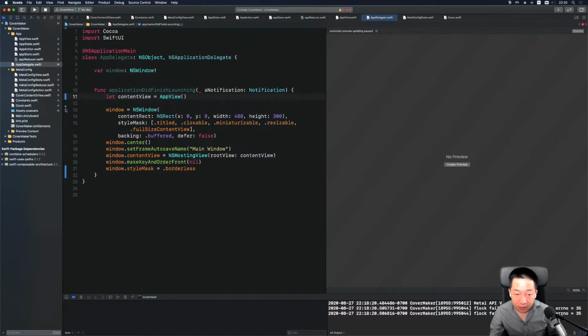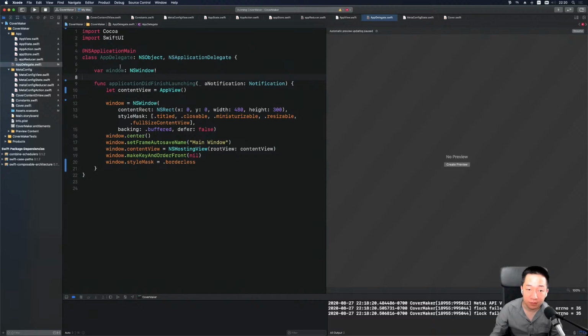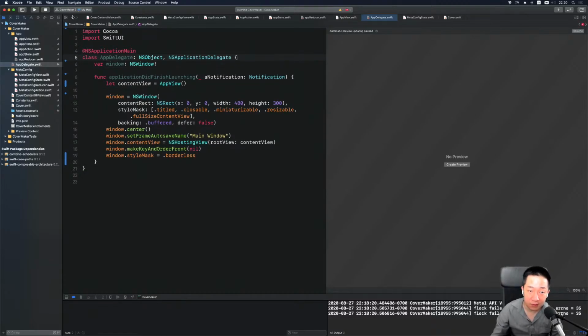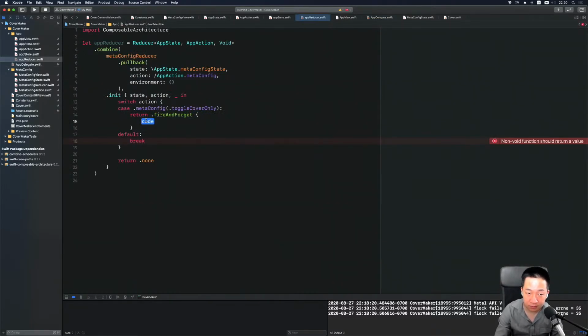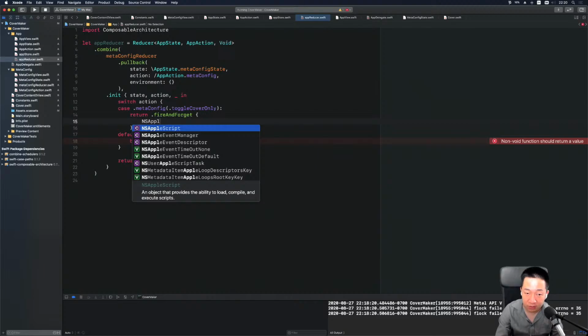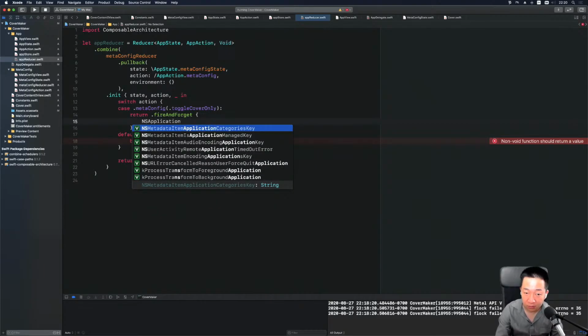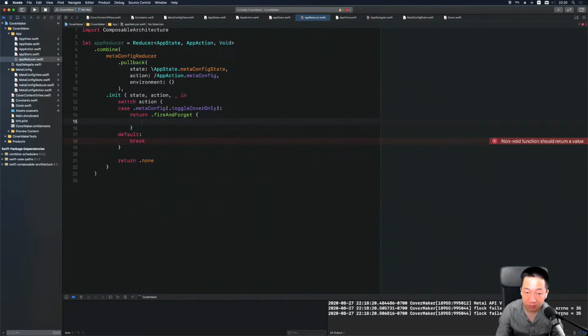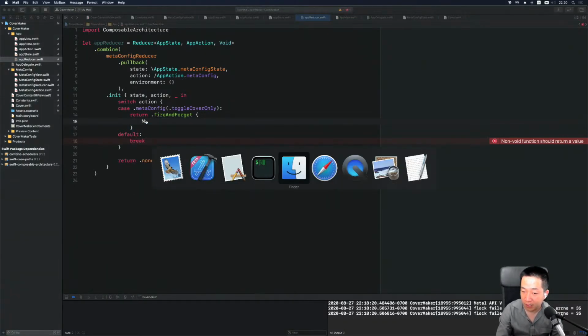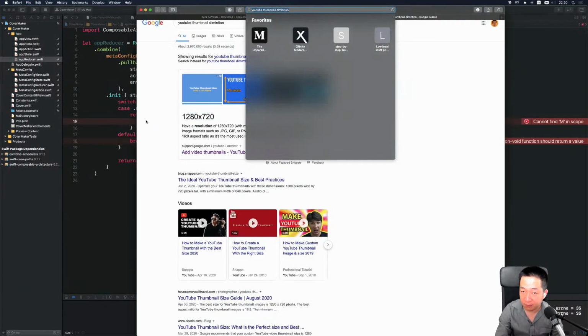So we need to get our main window, right? So is that where we could do that NS application? No? There's no such thing? Main window? Wait. I don't know Mac development that well.